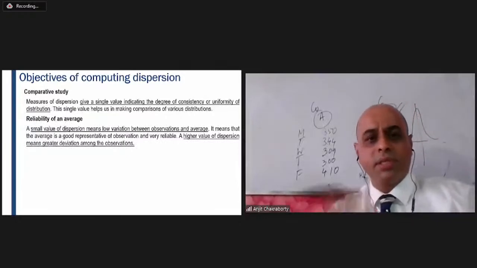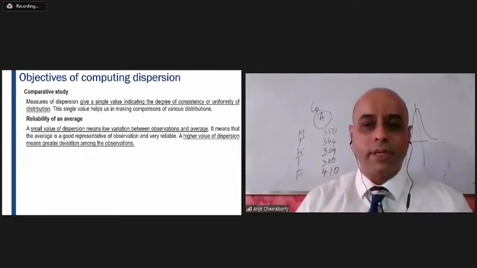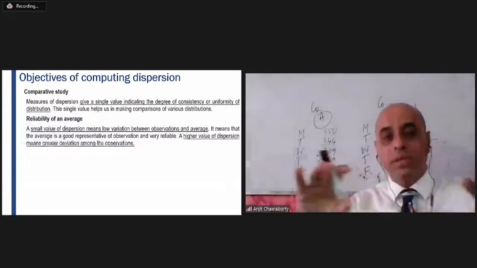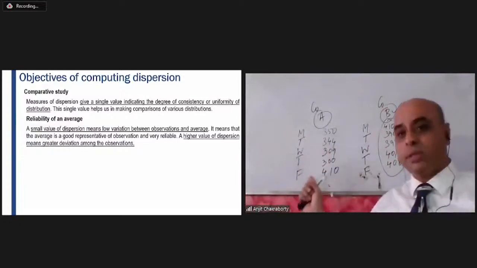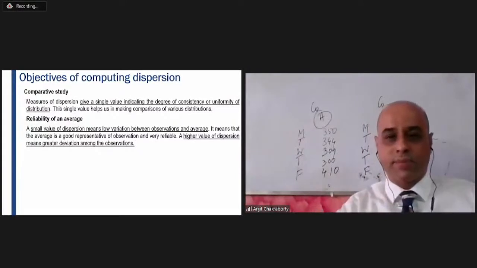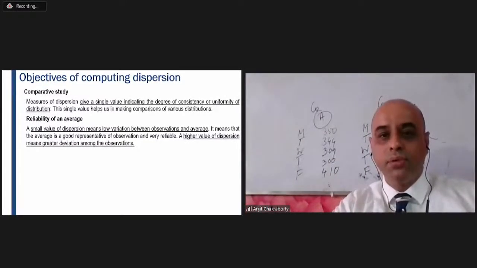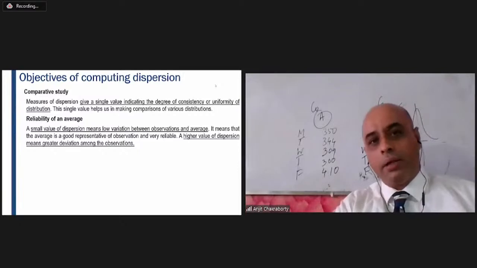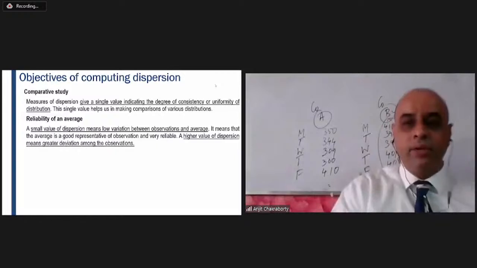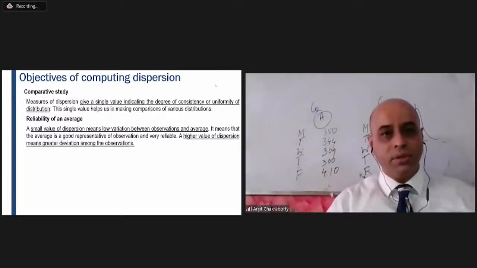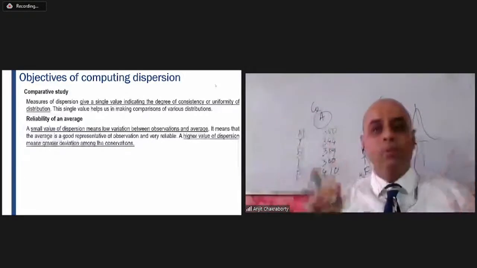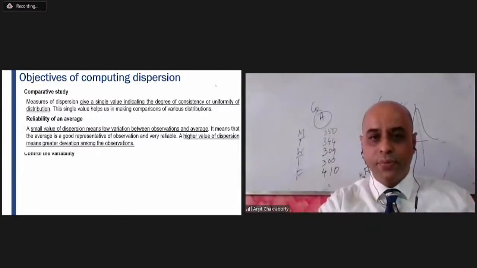Very interesting concept. It is just opposite to central tendency. In case of central tendency, we were looking at the central value. Here we are looking at how much spread out the marks or the share price or whatever things are from the center, how scattered they are. That is dispersion. So it gives you an idea to take decisions. A higher value of dispersion means greater deviation. Definitely, the more the dispersion, the more the scatteredness, the more the deviation.